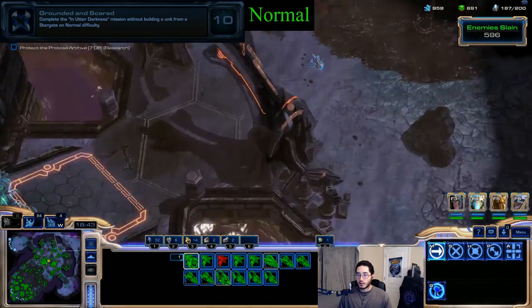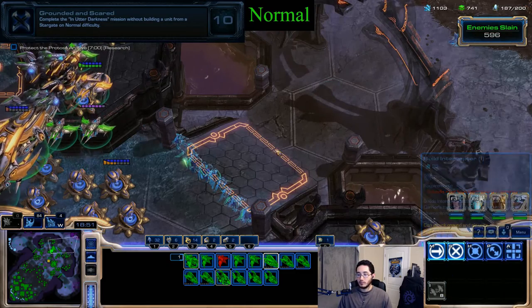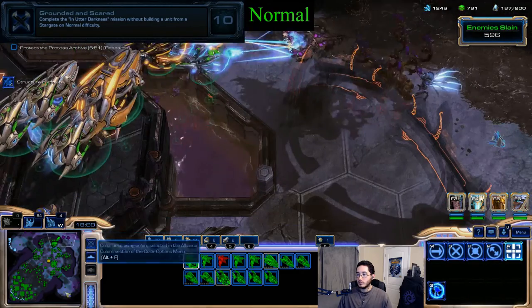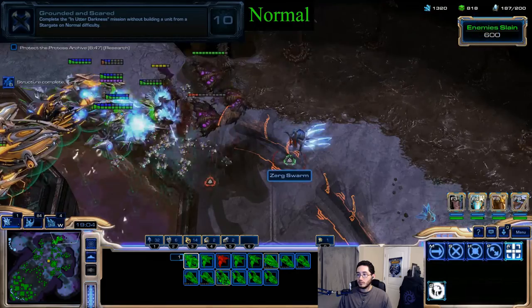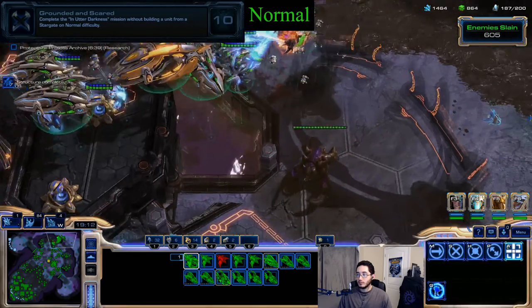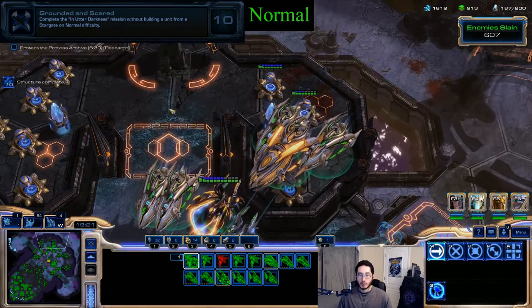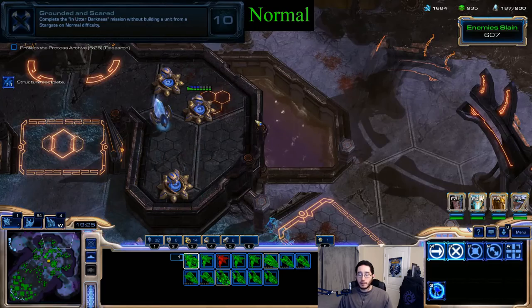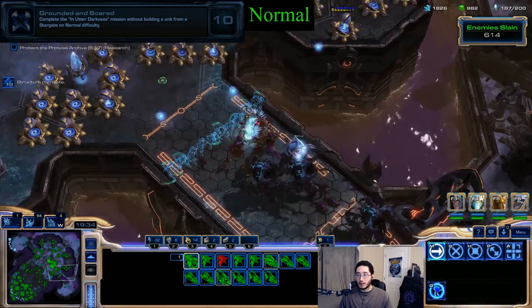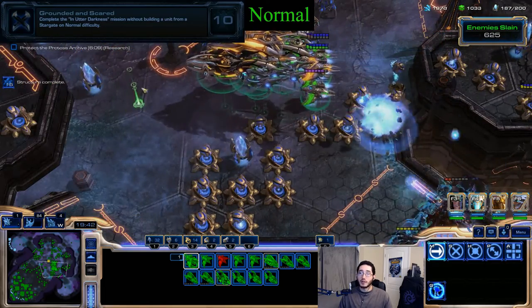I see a group of brood lords coming with this next wave, so I'm going to get my air units in place. The Broodlords are a big threat because they can outrange the cannons, so they can start destroying the cannons before the Dark Templar would be able to do anything. And I don't really want to lose these outer perimeter defenses if I don't have to.